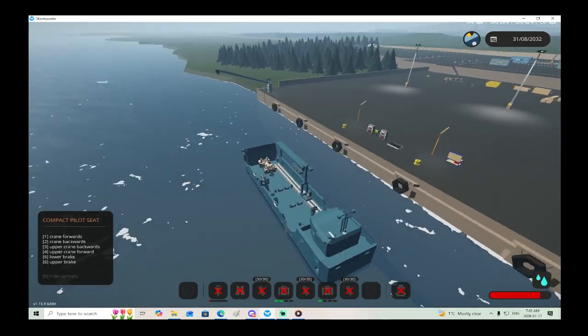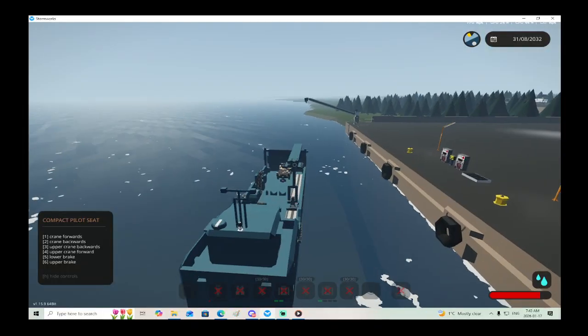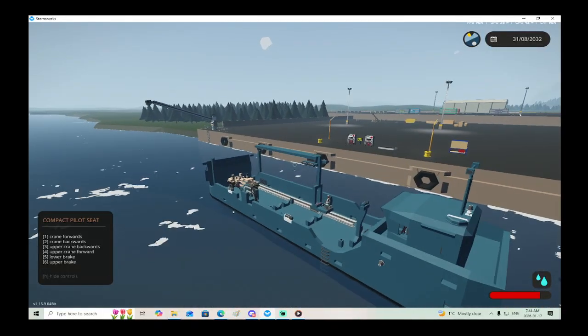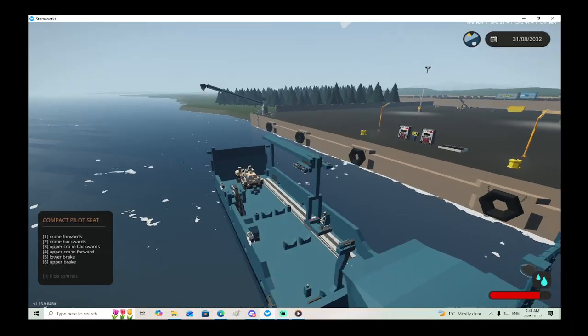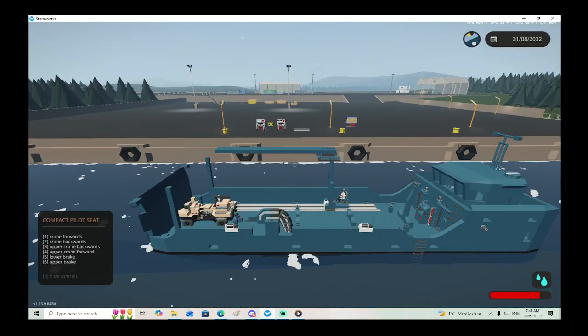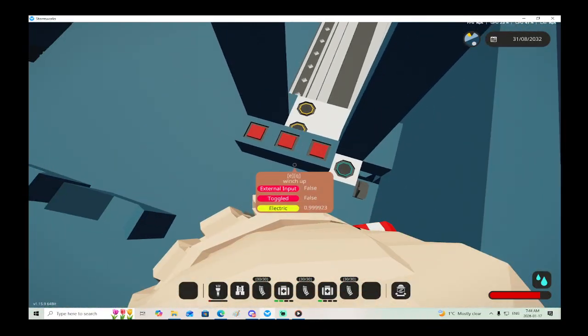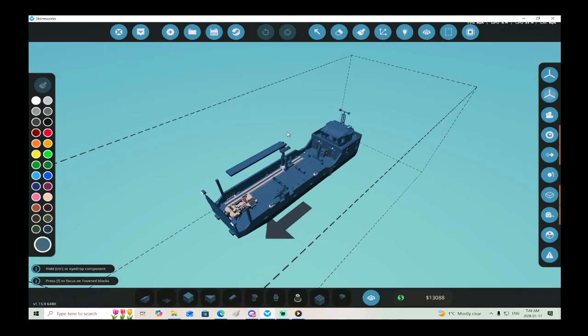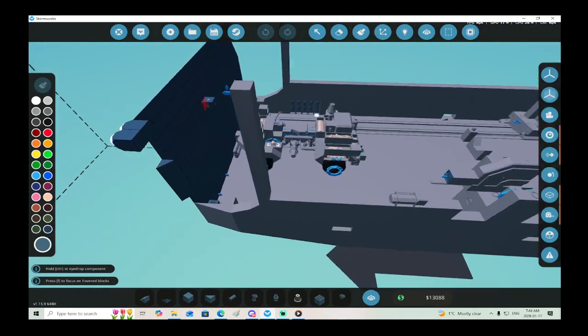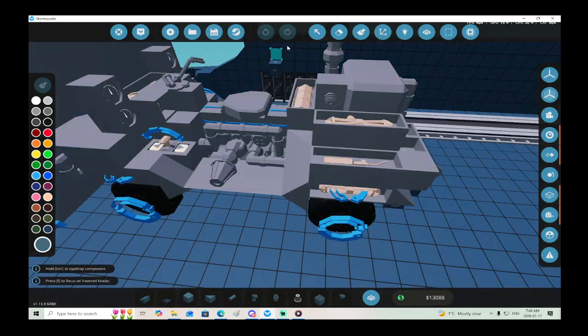So we have the ship. We have the area where we can put a container on there or logs. Now what we need to do is see if we can, I need to fix the bike so it has reverse. Now I thought I put reverse on here.